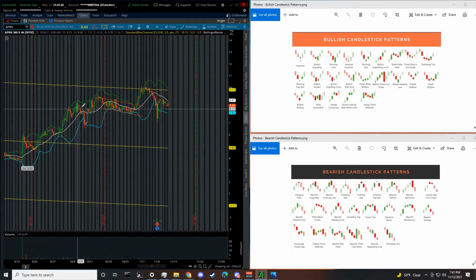rallying a little bit further, what we would call kind of a spinning top candlestick pattern, which actually isn't on the chart, but is essentially when you have a doji candle that closes very close to where the opening closes, and you have a long wick extending in both directions. And you can see that pretty clearly here. And ultimately ends up falling down, giving way with that sign of weakness.